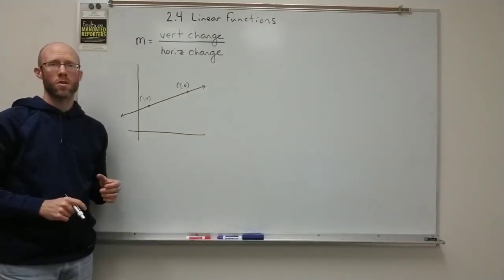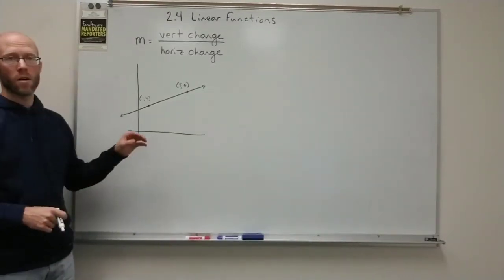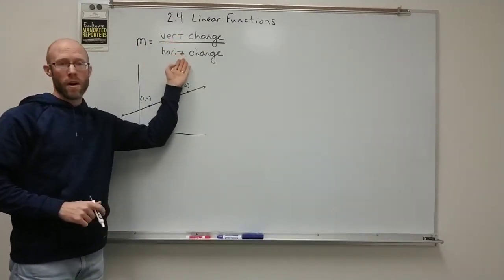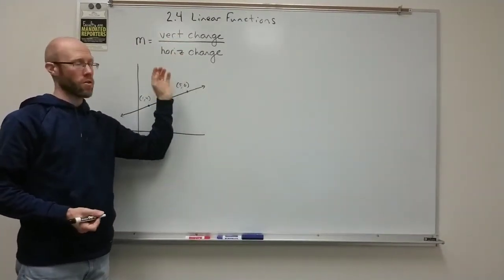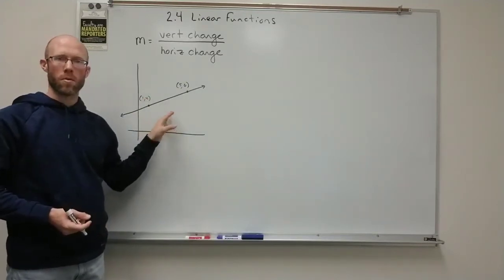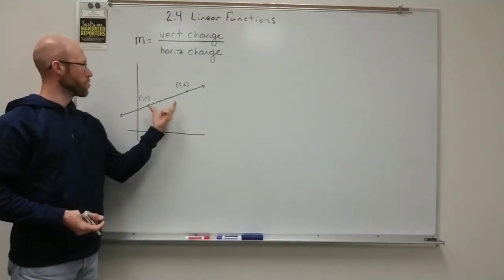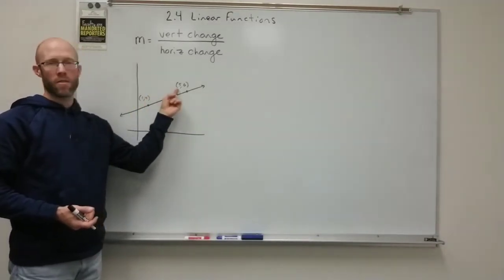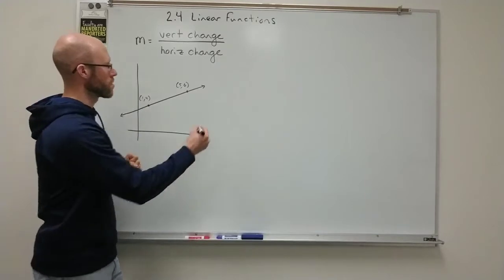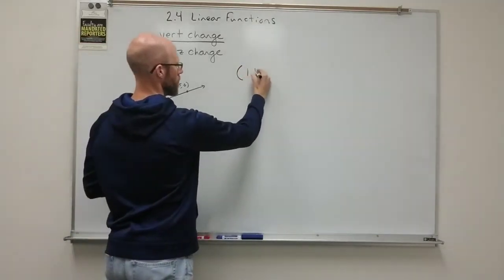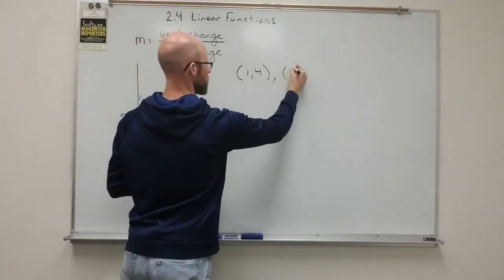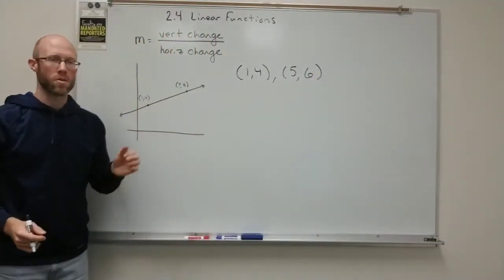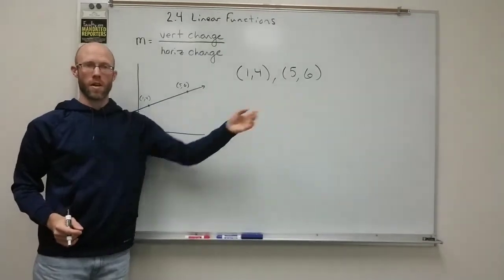All right, so to continue on with this idea of slope, we just mentioned that the slope is the vertical change divided by the horizontal change. Okay, and so let's take one more example here. Here I have 2 points. I have the point 1 comma 4 and the point 5 comma 6. Okay, so maybe I'll jot those down a little bit bigger. I know it's a little hard to see sometimes when things are written so small. So 1 comma 4 to 5 comma 6.